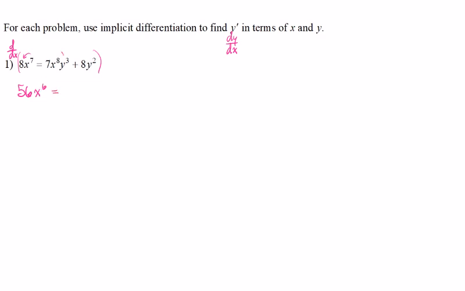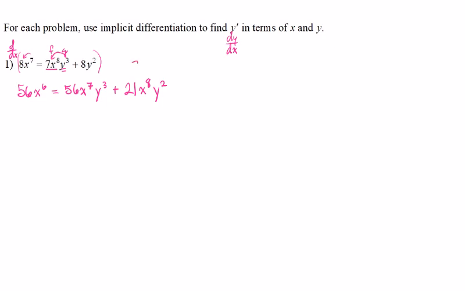And then here we have a product rule situation, right? We have an f function and a g function. So we're going to do f prime g, the derivative of f, and so that's going to be 56x to the 7th. Then we bring down the g term, which is y cubed, plus f times g prime. I'm going to multiply this 3 in the front by the 7, since the 7 is still there, so it'll be 21x to the 8th. The x term stays the same, but we take away 1 from the exponent.